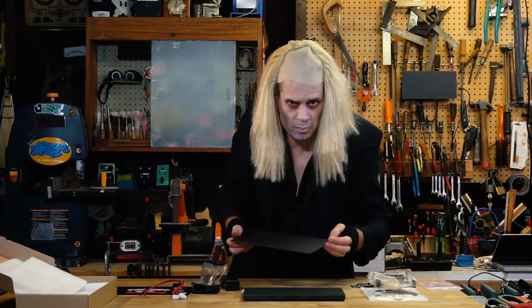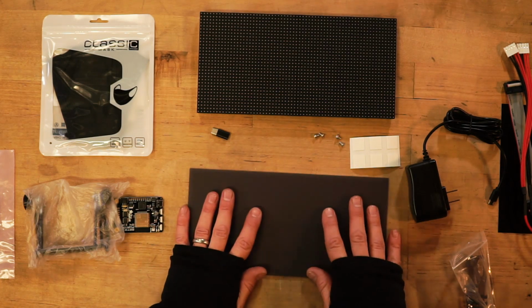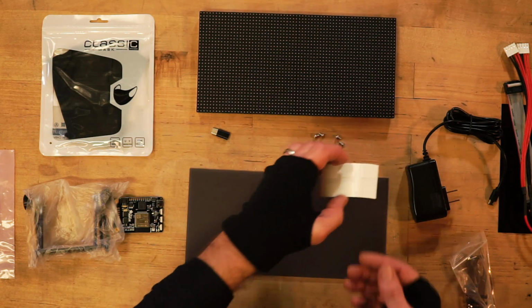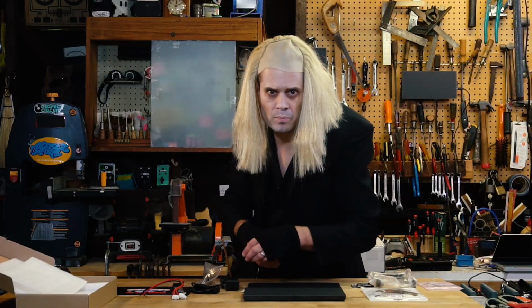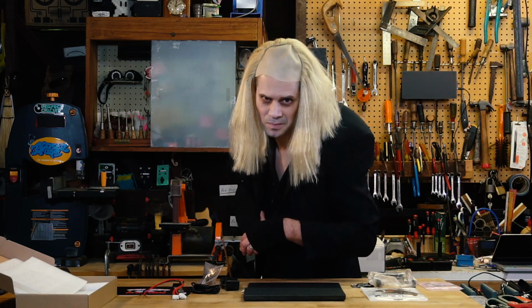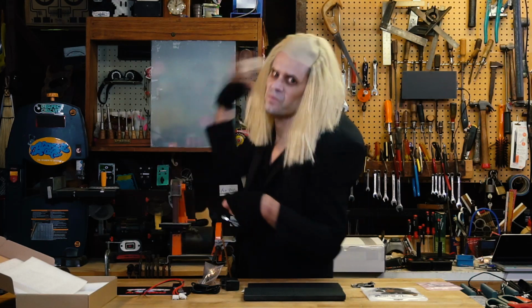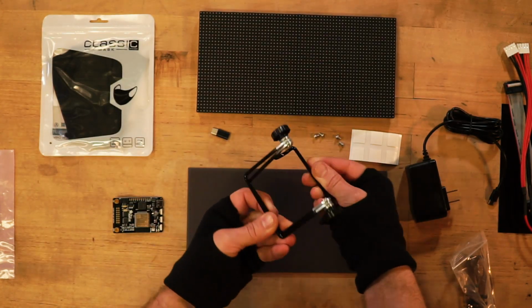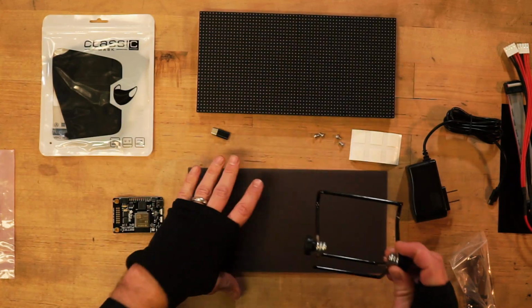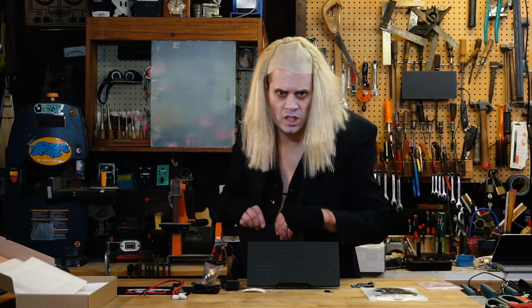We'll demonstrate this in a little bit. In order to adhere the plastic to the display, we have supplied some little adhesive squares. They're peel and stick. Perhaps there will be a demonstration. Speaking of display, perhaps you'd like to show off your fine matrix portal. Well, we've got you covered with this little wire stand. It's adjustable, and it'll allow us to place the entire contraption at a jaunty angle.